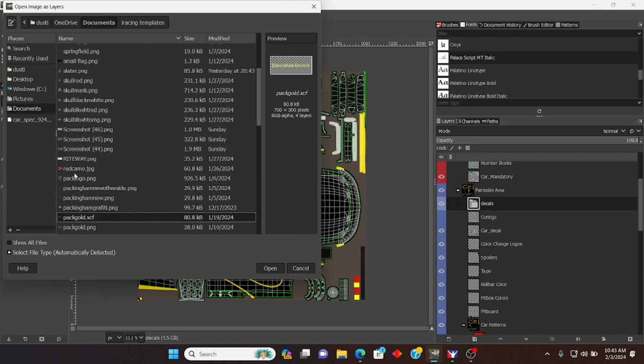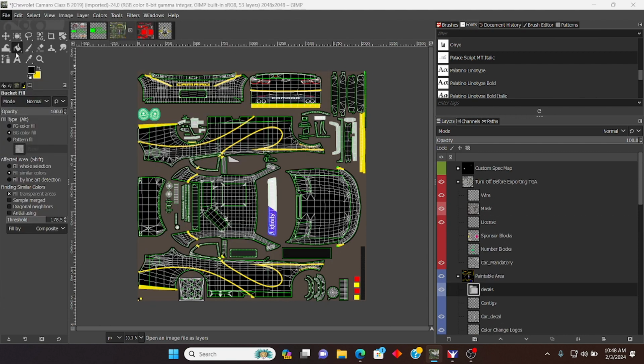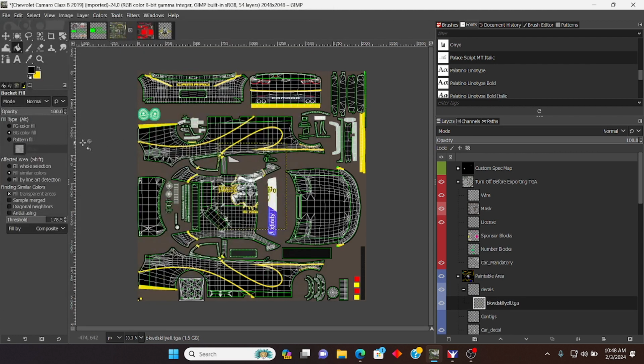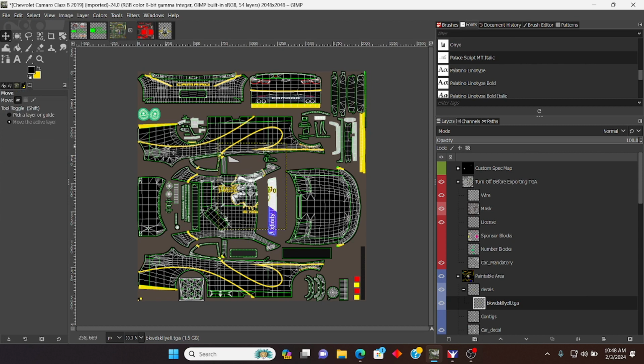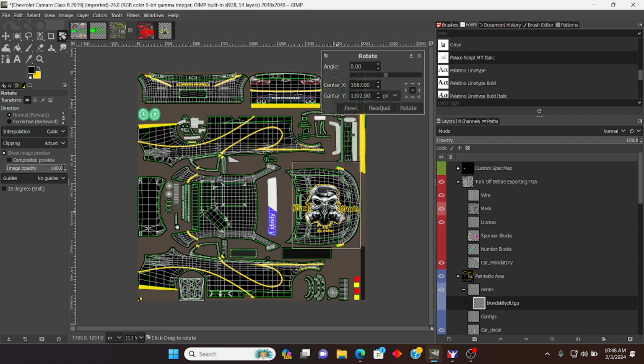So I'm gonna go through here and look and see what I want. Okay, now we can go back in here and get it. Somewhere it's in here. There it is. I'm gonna move this bad boy there. Rotate it. Need a little -90 up in here.